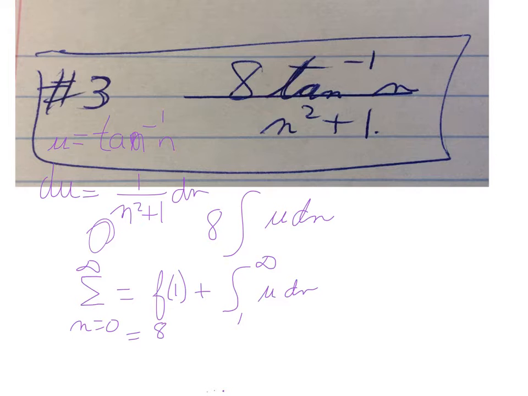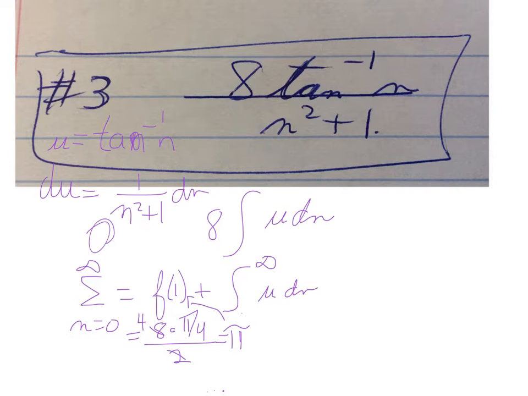And so 8 times pi over 4 over 2, because if I'm putting 1 in for n, that would be 1 squared plus 1, which is 2. And so that's actually going to give me pi over 2 divided by 2, pi over 4, I think. Is that right? 2? No, just pi. 2 goes into 8 4 times, and then 4 times pi over 4 will give me just pi, right? Okay. So that's the first term in the sum for the integral test.